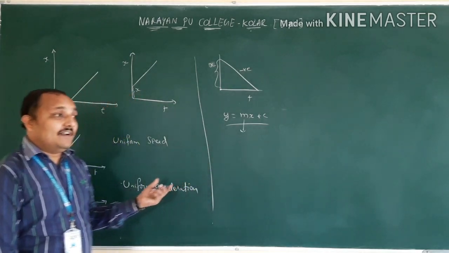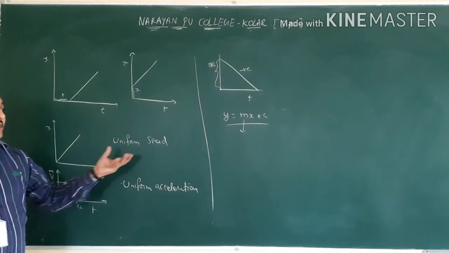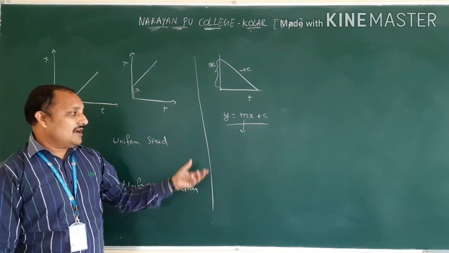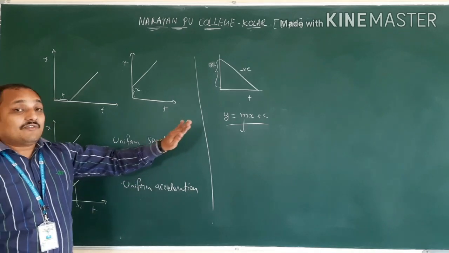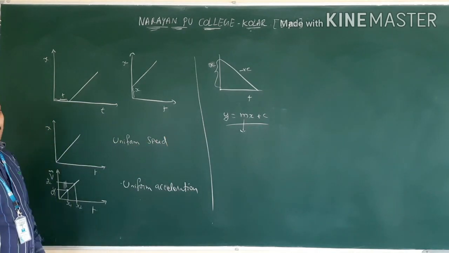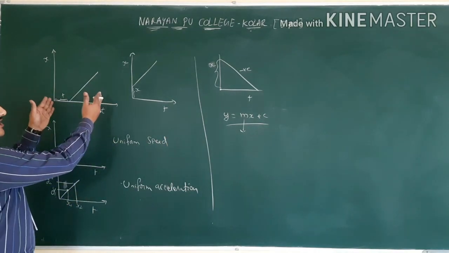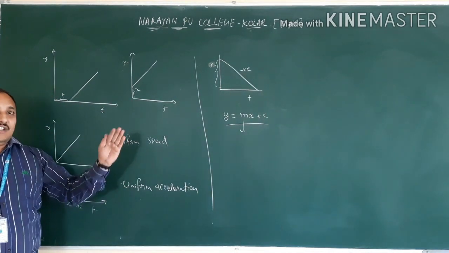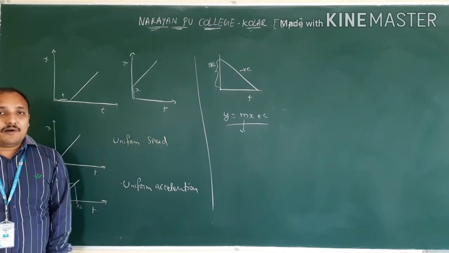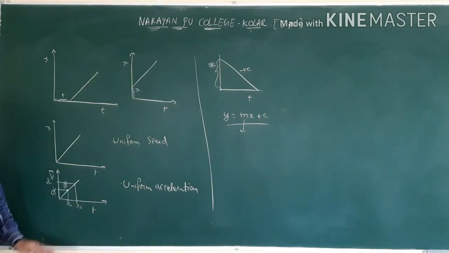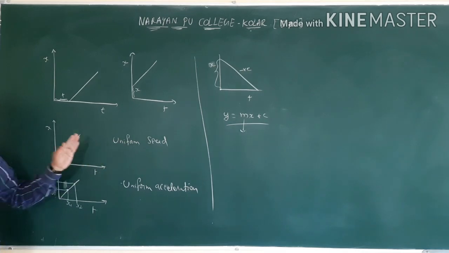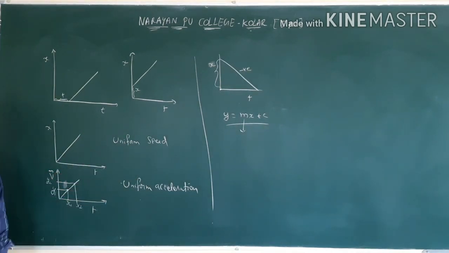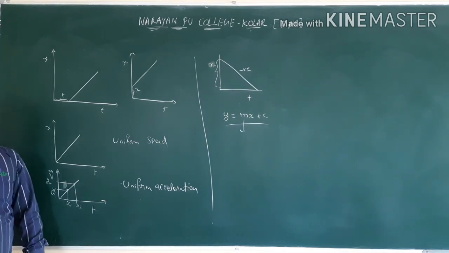So the remaining graphs I will draw by knowing the equation. But if I draw them presently, you can't understand. Therefore I will draw after knowing the equations, and from the equation we can draw the graph. Presently, by seeing the graph, we come to know how the object is moving, whether it is at rest or in uniform or non-uniform motion. After knowing those equations, how the graphs will come, I will discuss once again. Both are going to become the same.